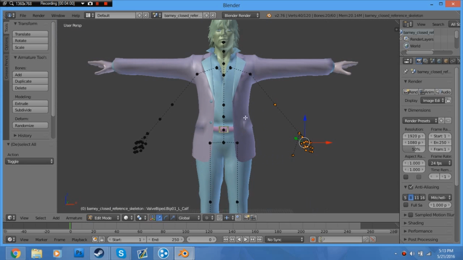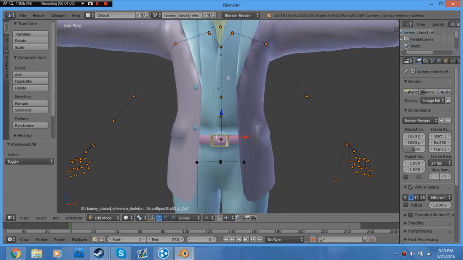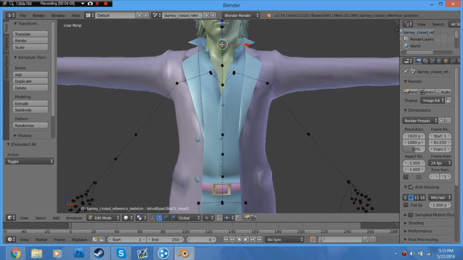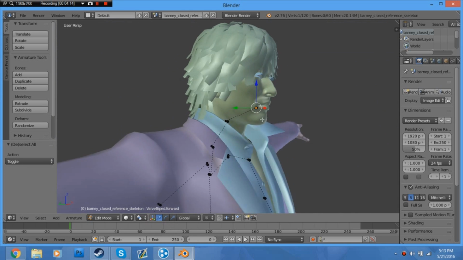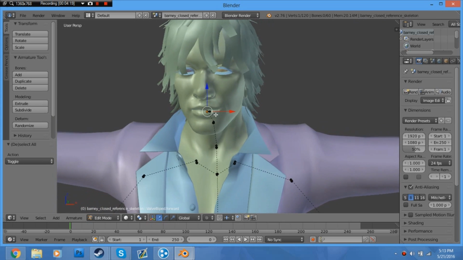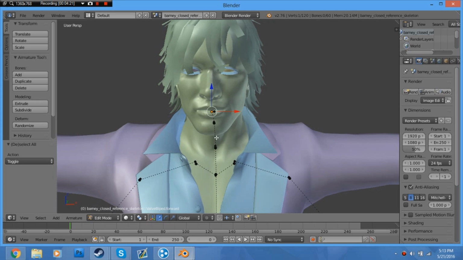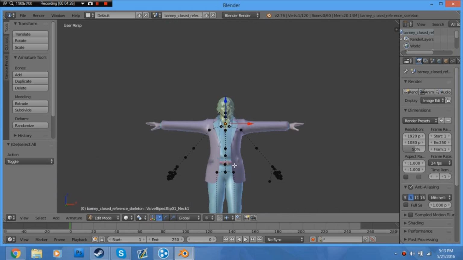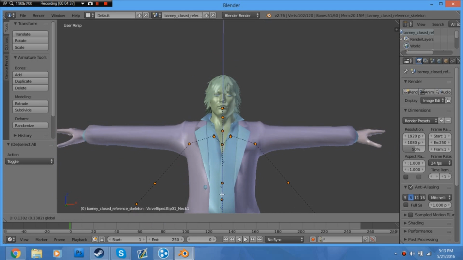Alright, so all of this needs to be moved up just a tad, because the head needs to be connected to, well, the head. So I believe this is the neck. No, this is the head. This is just the forward motion, like for the mouth, you would say, but you really don't need it if you're going to have a file flex, which is what we do have. So the head needs to be up here. The neck needs to be where the neck is. So let's move this all up. Make sure not to get the pelvis by accident. So let's move it all up.